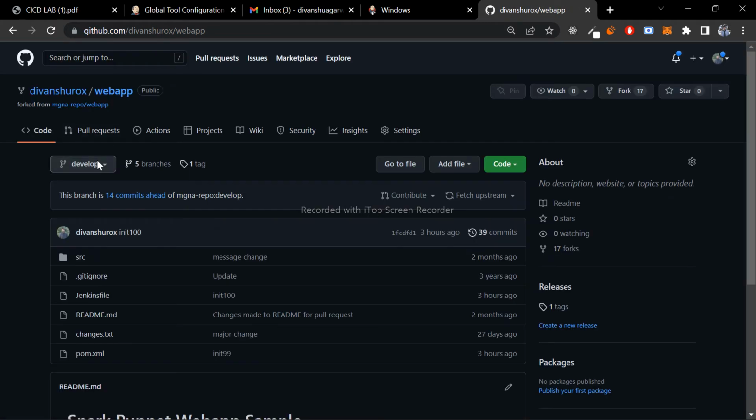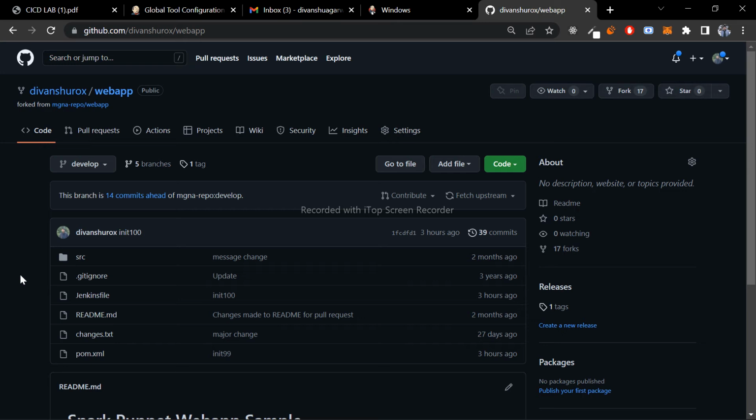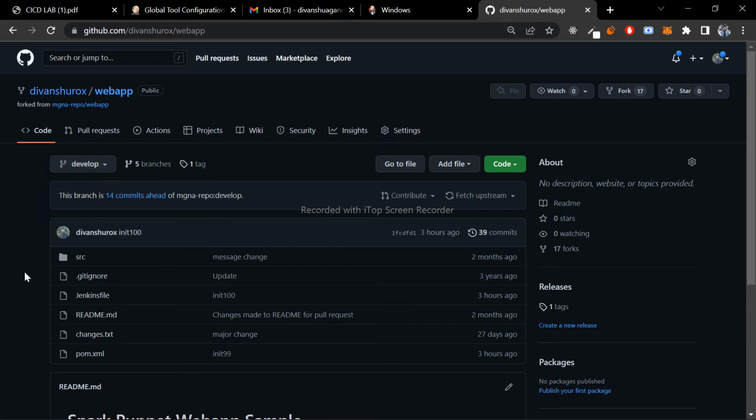This repository consists of these 5 branches: develop, circle, CI, feature, master, and origin. The concept of branches in Git is that we can have different versions of the same project running simultaneously, like different teams in an organization working on a project. Git provides us with the feature of branching so that we can simultaneously have different versions. So develop will be having different code, feature, master and origin. These all will be having different codes. My default branch for this project is develop, and all the changes that are there on different branches are merged into the develop branch.